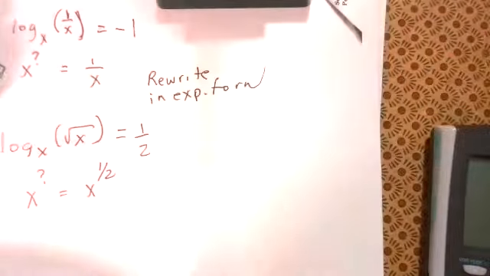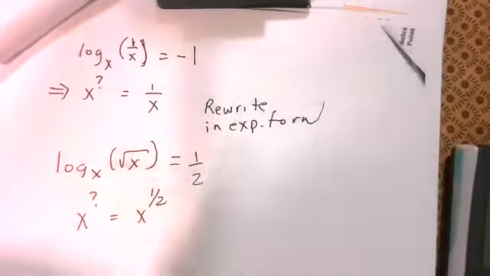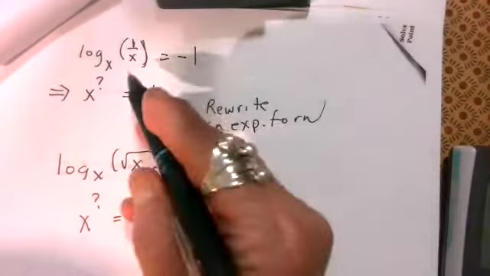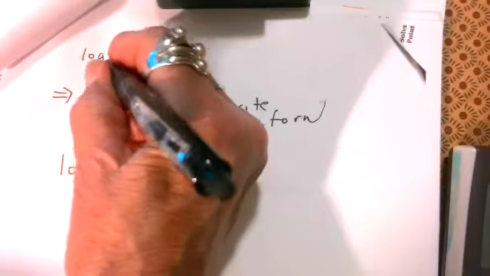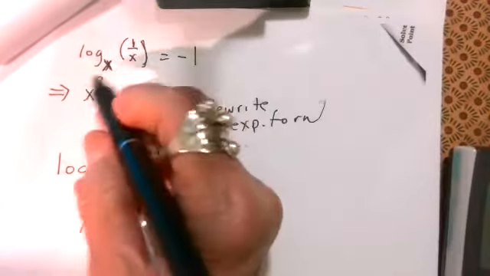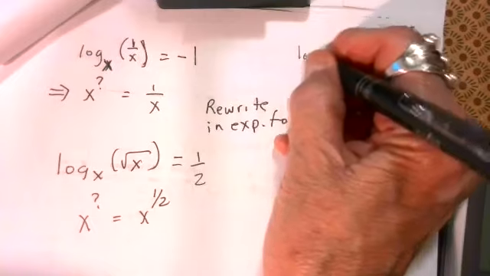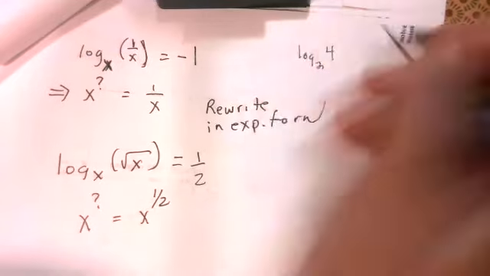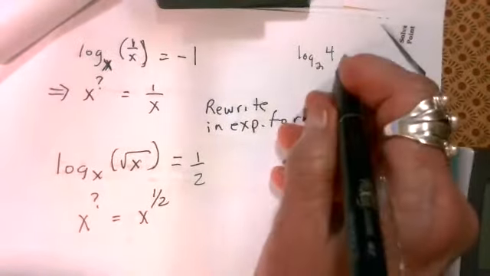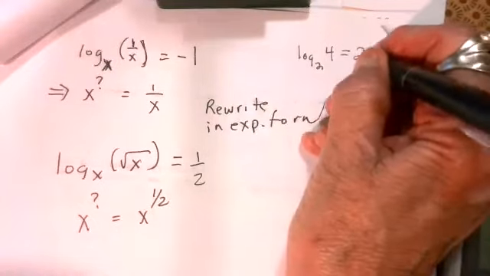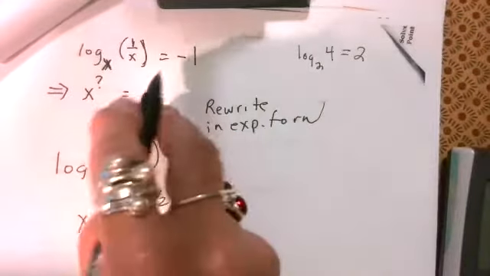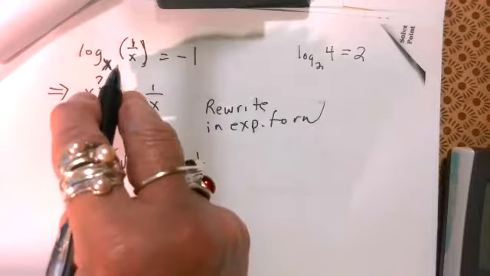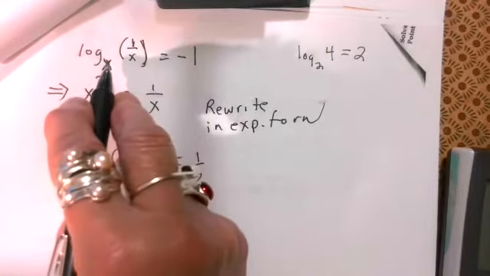Now, be able to rewrite a log in exponential form. So for instance, in a problem like this, see, x is the base. It could be, because if this is a number, like if you're trying to figure out what log base 2 of 4 is, you could use your calculator and just enter log base 2 of 4 and you're going to get 2. But so that I know that you understand what logs are, I might make the base a variable, and then you can't do that.